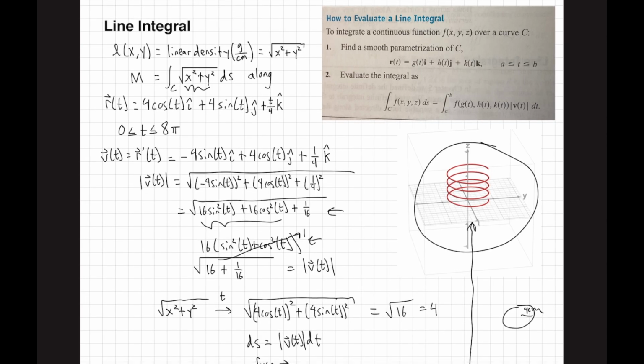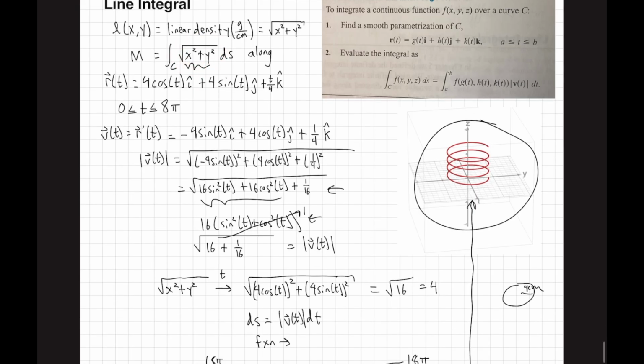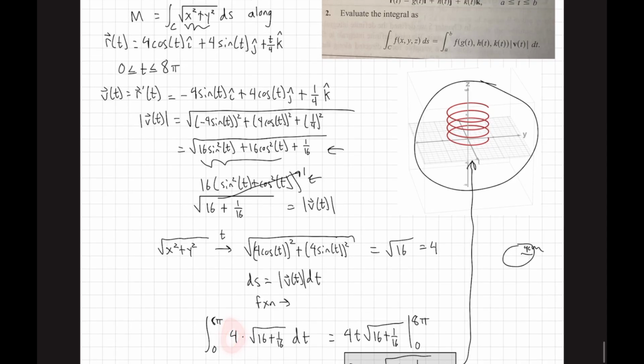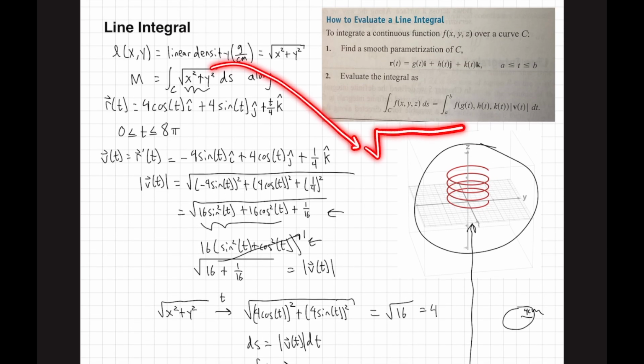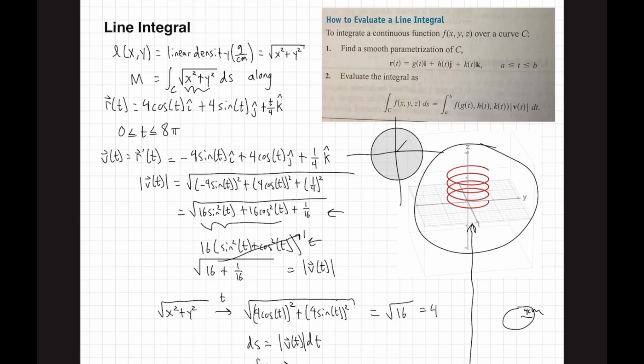Something I want to make note of here in this problem that's actually pretty cool is this term right here that we saw reduced down to a simple 4 once we parameterized it. So here, this term is root x squared plus y squared. Do you guys remember in cylindrical coordinates or polar coordinates that we said that r is equal to the square root of x squared plus y squared? Well, essentially what we're saying is the linear density at a fixed radius is a constant. So pretty much along the entire circle, we have a constant linear density.